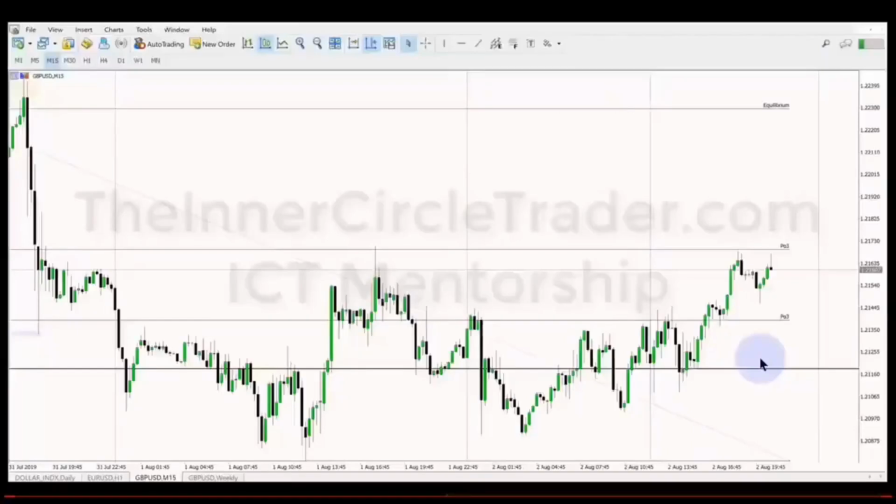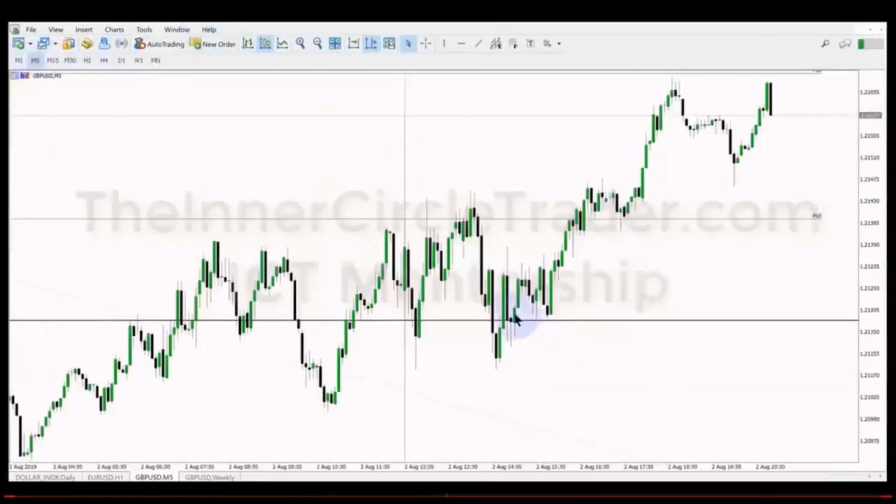The idea that pans out takes us up into this level. This is only a 50-minute chart. If we drop down into a 5-minute chart, more setup. Fair value gap in here, from this candle's high to this candle's open, very small one. Trades down into it, rebalances to a bullish order block.